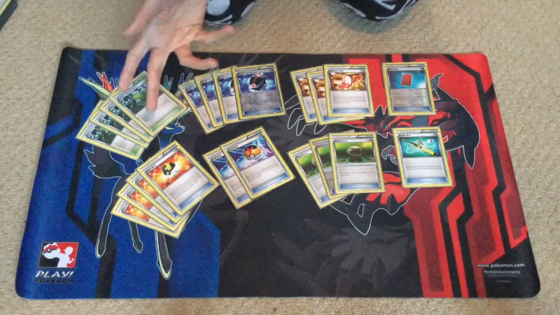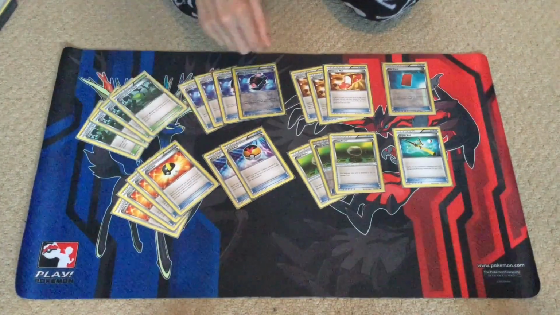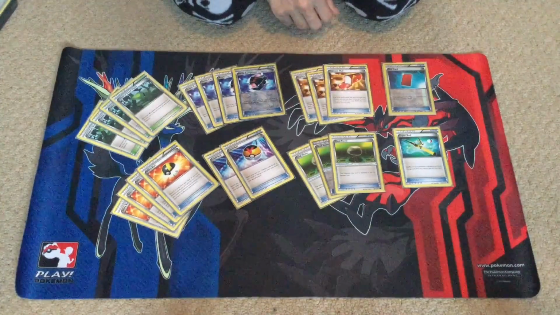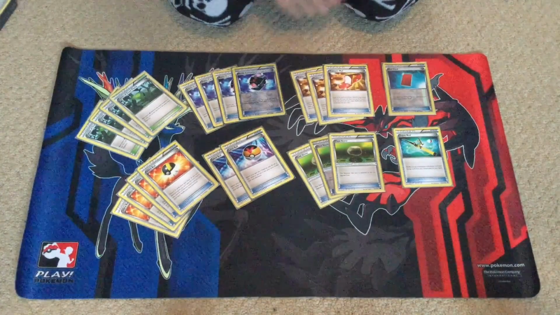So if I'm discarding Vespiquens early on with Ultra Ball or Sycamore, I can still get them back with Super Rod, and it still does a decent job at the moment.